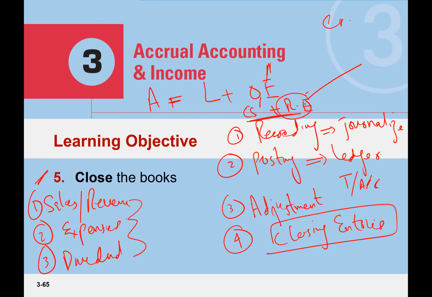Expense belongs to retained earning. We talk about that. If expense increase, it means retained earning decrease. When retained earning decrease, it means owner equity decrease. Decrease in owner equity means debit. Increase means credit. So that's why we talk about that. Expense increase always debit. And then also dividend, the same rule apply here. Dividend increase will decrease the retained earning. When retained earning is decreased, it means owner equity is decreased. So these all belong to retained earning, right?